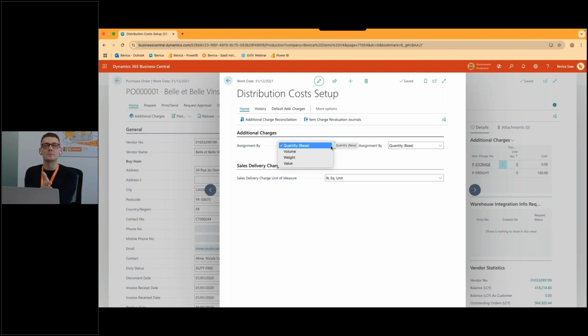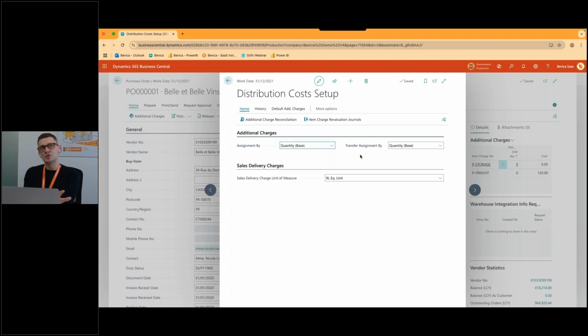So you could say, for example, if we were bringing in a mixed pallet and we were bringing in some entry-level wines and some super premium wines at the same point, you'd be able to distribute the charges in weighted favor of the value. So you'd be able to ensure that you're not eating into the margins for those less expensive products, which are probably quite low margin to begin with.